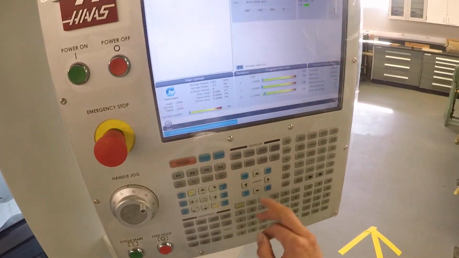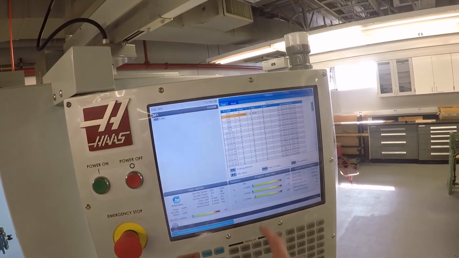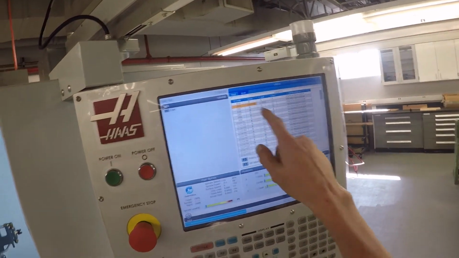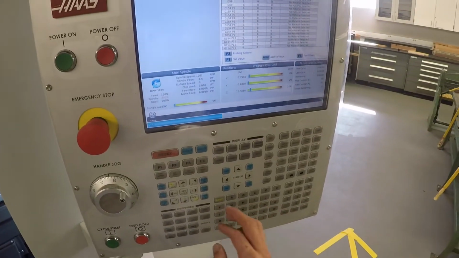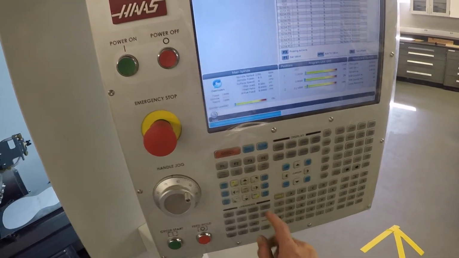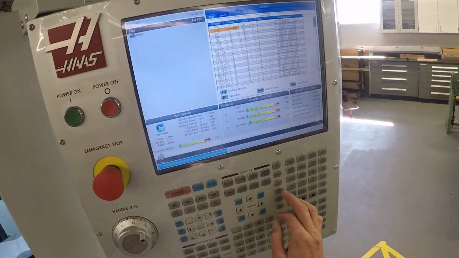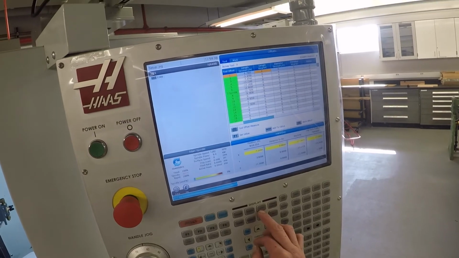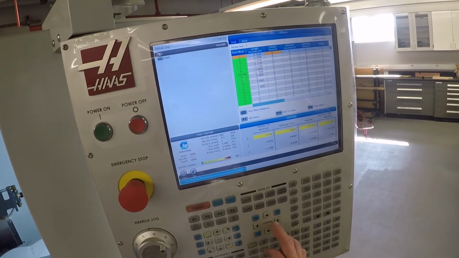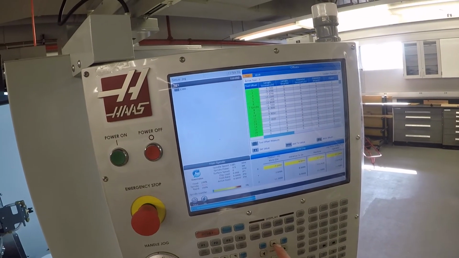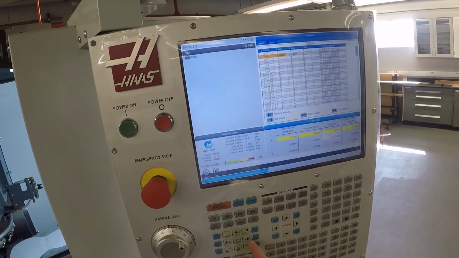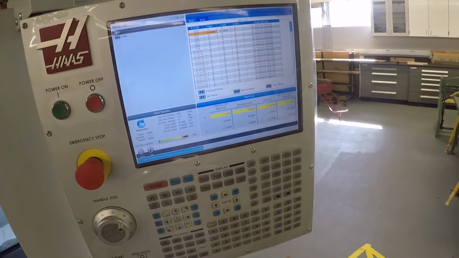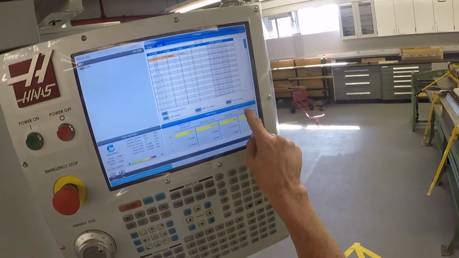So X, back to offsets, or work offset, G54. I'm going to find my X. Okay, and let's see here. Sorry. Alright, X. And jog rate, thousandths.